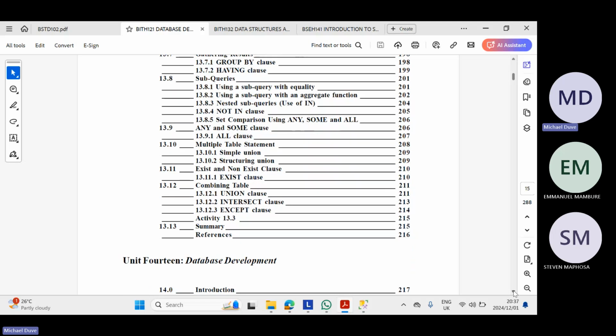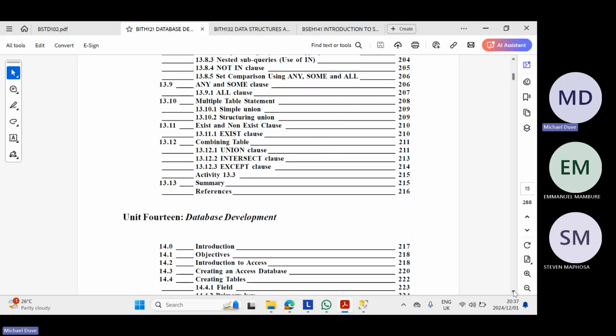mathematics. But now you need to appreciate their practical application, where you say an aggregate function is a summary. If you talk of minimum, you're looking at the minimum mark, maybe for this database module, for the students we have written in the maximum mark, right? And you're also looking into the average. You're looking into the number of participants, that is an aggregate, a summary.